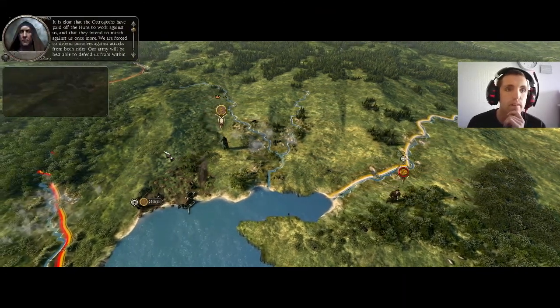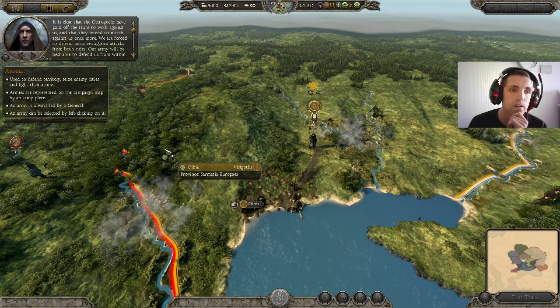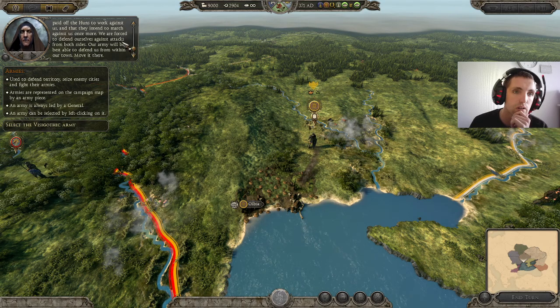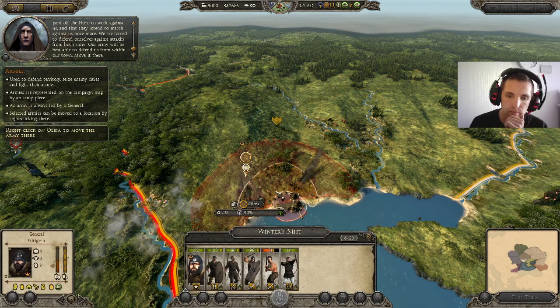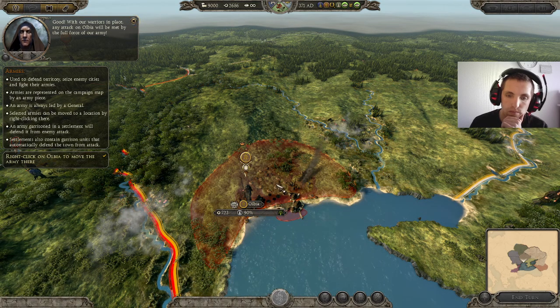It is clear that the Ostrogoths have paid off the Huns to work against us, and that they intend to march against us once more. We are forced to defend ourselves against attacks from both sides. Our army will be best able to defend us from within our town. Move it there. Armies always led by a general. Army can be selected. Yeah, this is pretty basic stuff. Ready for battle. Thirsty. Good. With our warriors in place, any attack on Olbia will be met by the full force of our army.